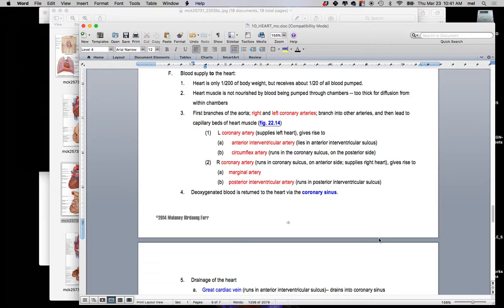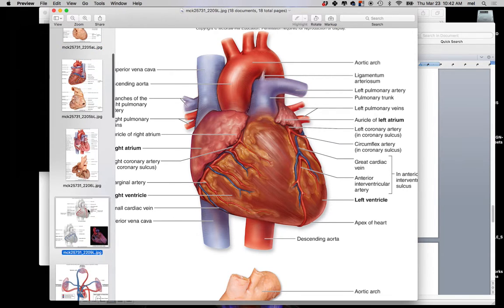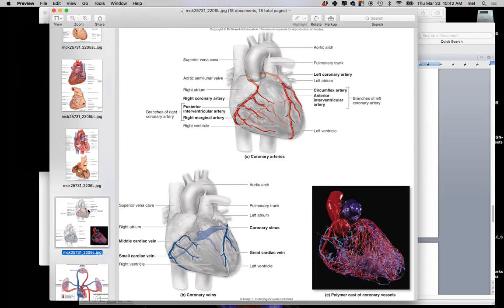Okay, so how do you get blood to the heart, and why don't people understand this intuitively? The reason that you don't understand it intuitively is because you can't see how it's hooked up from looking at the heart. So what you have to do is ghost it to see the blood flow to and from the heart. So conceptually, you guys told me that the heart should get what kind of blood, systemic or pulmonary? Yeah, it should get systemic blood.